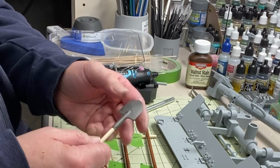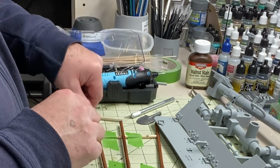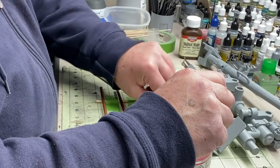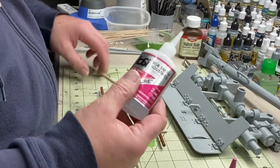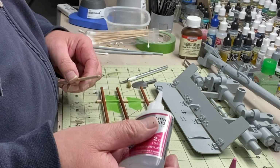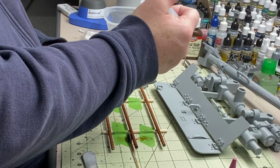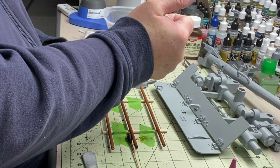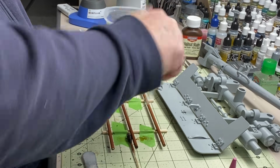All right, I think we're in business. I think we are in business. All right, let me glue these together and get this installed. See what happens. Dropping my little guys all over the place. All right, I'm going to use the extra thick stuff, just because I don't know. No idea how that's going to react.